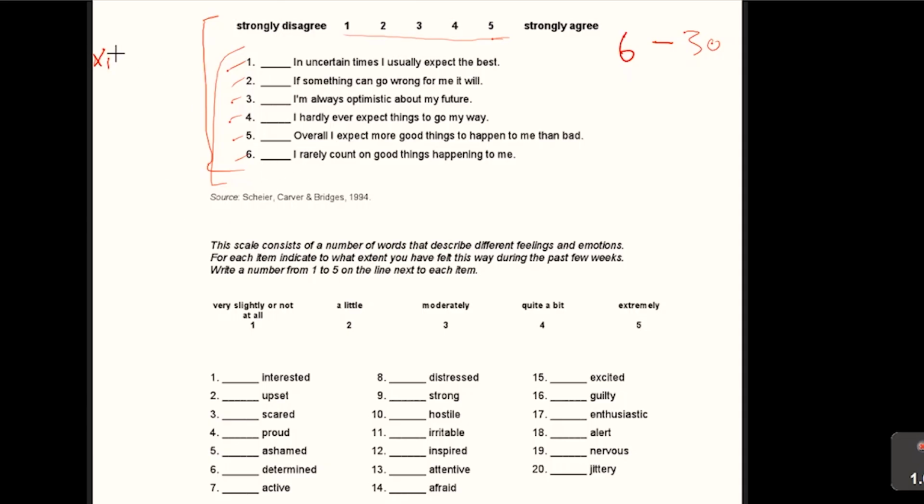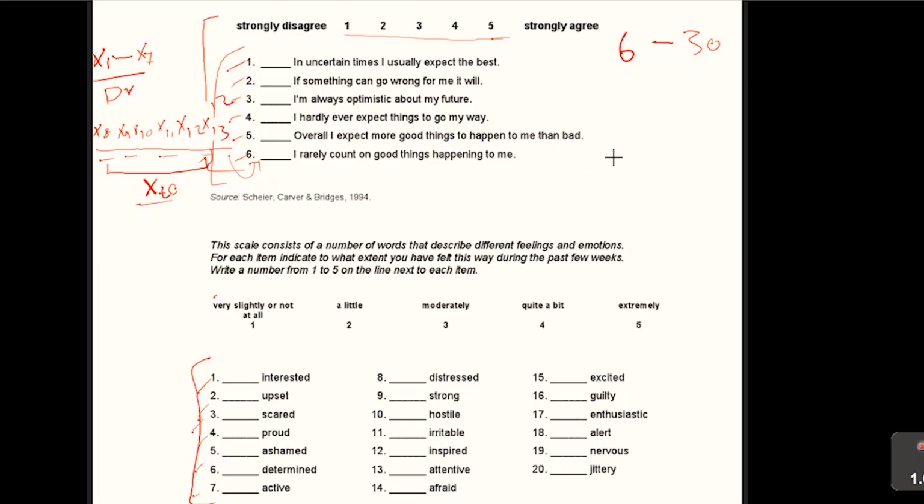Let me show you again, from X1 to X7, as we saw, these are my demographic variables. Now X8 all the way to X13, these following variables are accounting for these 6 statements. And actually what we want to do after we capture their scales, we have to sum them up into a total score for optimism. That's exactly what we have seen earlier on. So I hope the idea of the code book is quite practically clear to you. And it's very, very important to have such a code book.